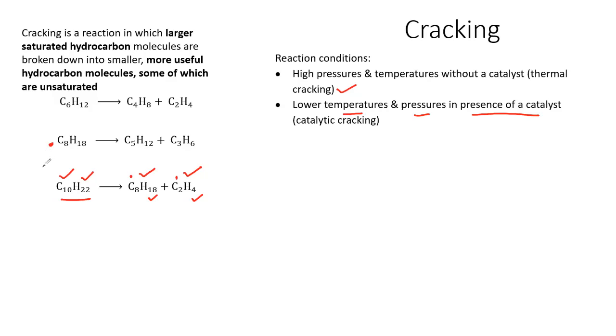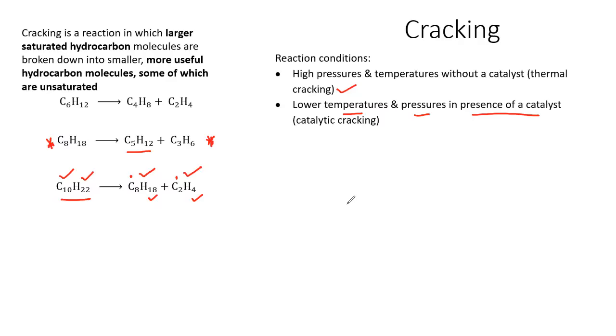Look at another example. This one here is actually octane, an unsaturated hydrocarbon, and you're breaking it down to this one, C5H12, which is pentane, and C3H6, which in this case will be propene. And I made it clear, listen to me, I said when you break down that large hydrocarbon molecule into smaller, more useful, those smaller, more useful can be unsaturated. They also can be saturated, just like the second example that I'm alluding to here.